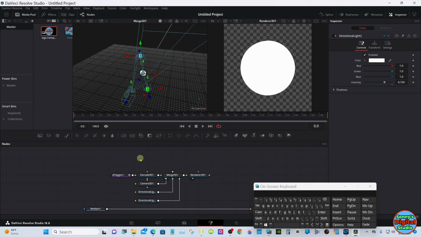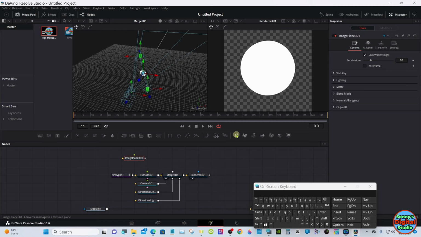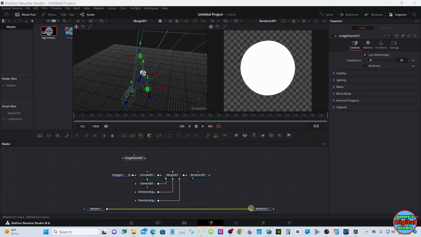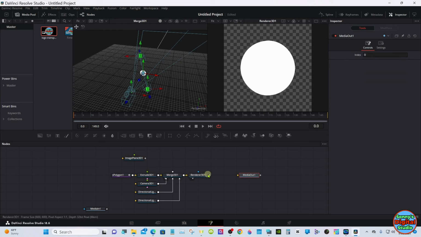Okay, and I'll click away up here. Select the image plane. Cut the line from your media in to media out. Connect the render node into the media out.